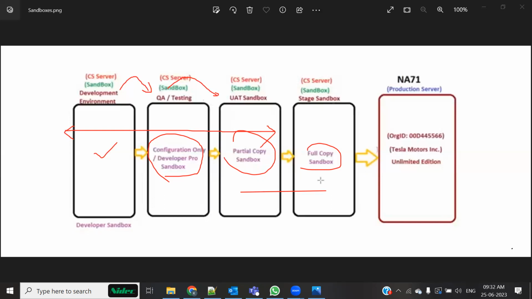तो जैसे मान के चलो कि there is one organization, you know, there is one organization, और वो ऑर्गेनाइजेशन, जैसे ये एक ऑर्गेनाइजेशन है थोड़ा सा, this is one organization, ठीक है, this is let's say Parle G. Now Parle G has contracted my company so that I could develop a software, a CRM for them. ठीक है, Parle G has contracted my company to develop a Salesforce CRM for them. हमने बना दिया. Now this is that full copy sandbox.